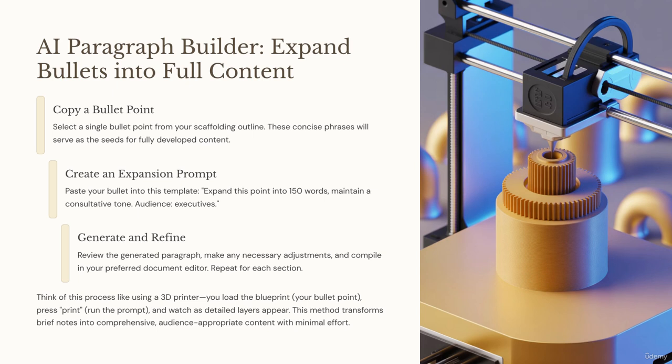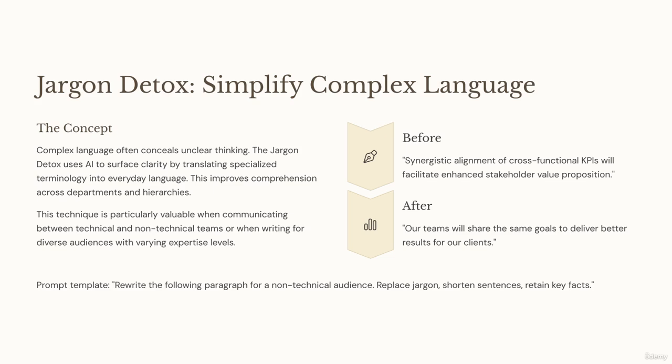It's like using a 3D printer. You load the blueprint, press print, and watch the section take shape layer by layer. You can refine the language a bit later, but now you've got momentum, and that's half the battle. Next, we'll talk about removing unnecessary jargon and doing a smart AI edit to polish things up.